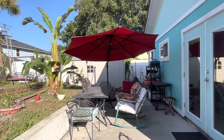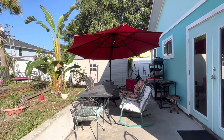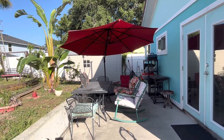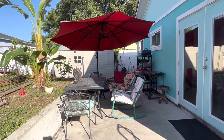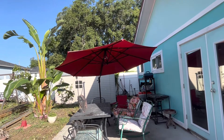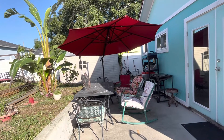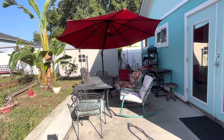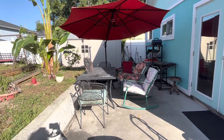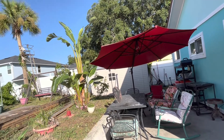I just cleaned up that area over there. When the weather starts to cool off I like to stay out here on my backyard patio, so I cleaned it up so whenever I'm ready to get some fresh air I can. Today I'm off — on my days off on Saturday and Sunday I like to drink my coffee out here in the backyard and just get some fresh air and watch the birds.